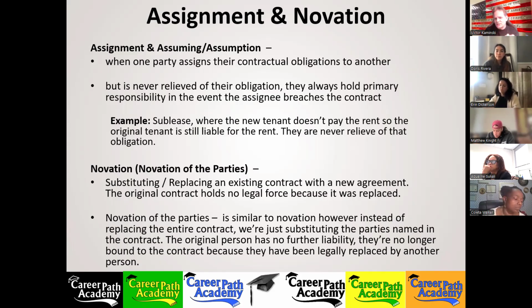Now, the book's definition is not as straightforward as mine here. If you don't like mine, you could write your own. But I'm telling you, the book's definition is not as good. So if you want to snap a picture of this, you may want to do that right now. I'm going to move on to the next slide where you could then highlight the definition in the book of novation, which ain't too good. I'm just telling you right now. You'll see for yourself in a moment. Okay, everybody's good? All right.